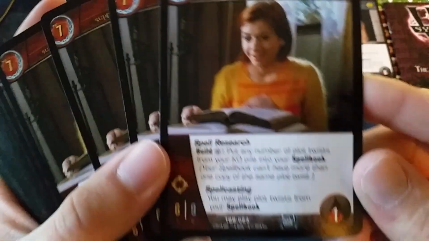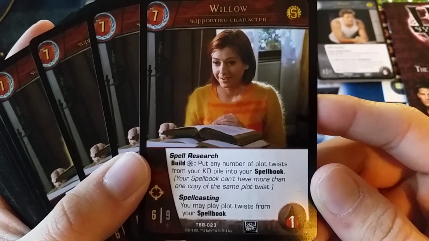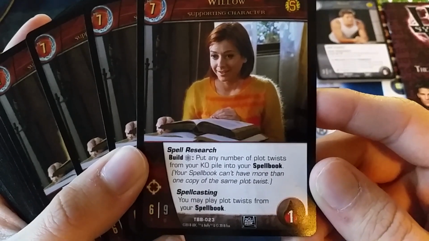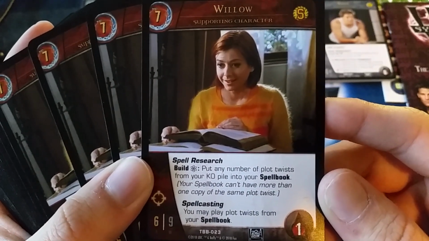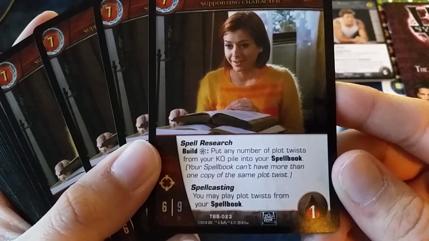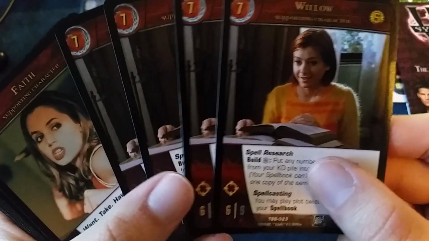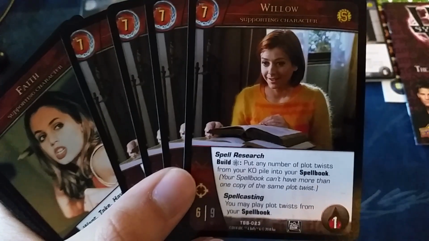Alright, so we have 7-drop Willow. She's a 6/9 with range and 1 wound. She has Spell Research. Build for a blue: put any number of plot twists from your KO pile into your spellbook. Your spellbook can't have more than 1 copy of the same plot twist. And then Spellcasting: you may play plot twists from your spellbook. So now we have another kind of side deck pile in the spellbook.